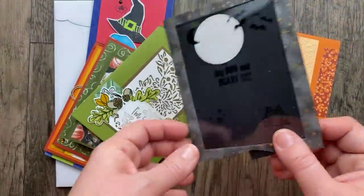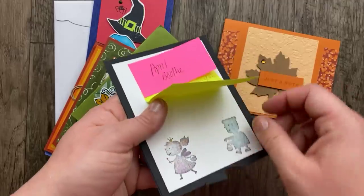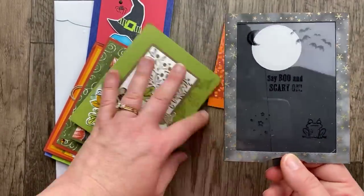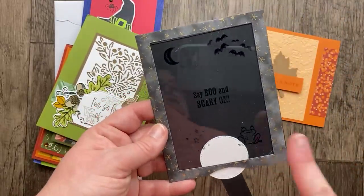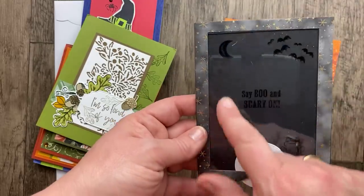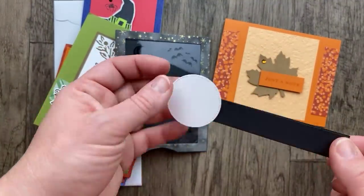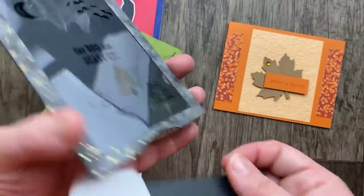Oh my gosh, this one, Mom, this is so cool. This is from April Booth, and she's got a panel back here with the cute kids. Did you get this one from April? Yes. This is the flashlight technique that she said she saw on Pinterest. Okay, so we have a window sheet with black stamping and black cardstock underneath, and then this is just a white die cut circle on a skinny black handle, and it goes in between.